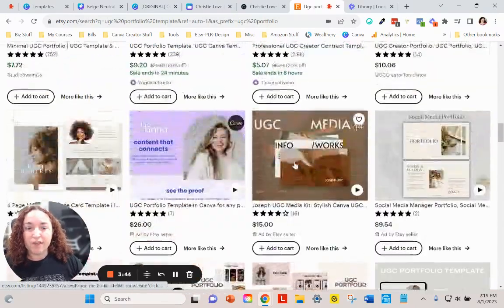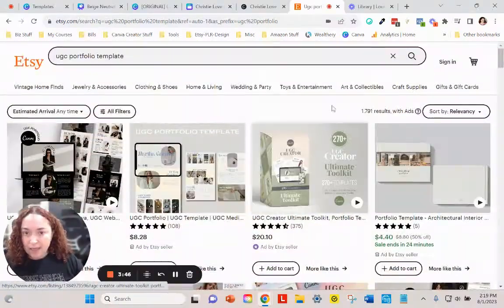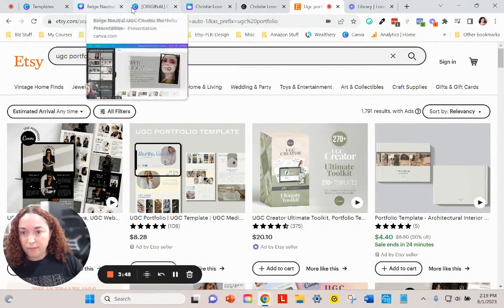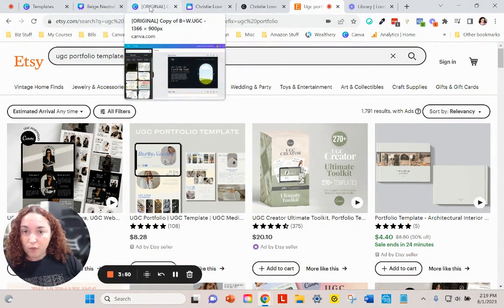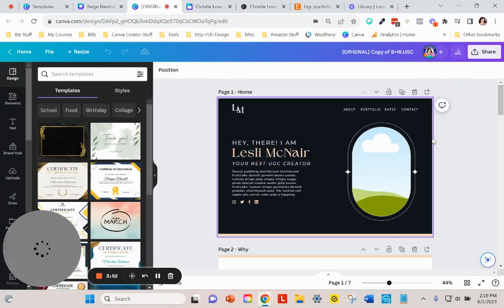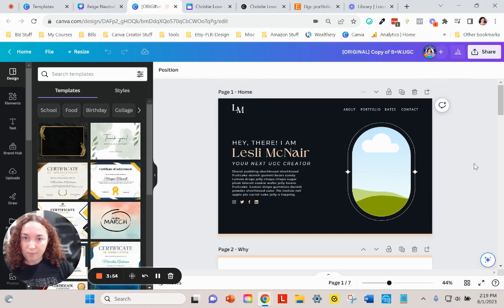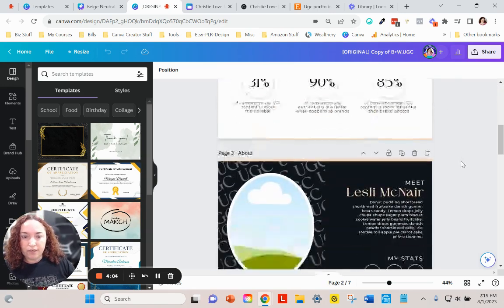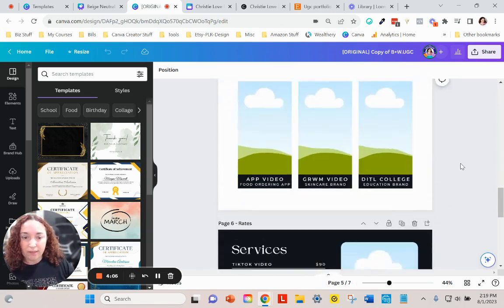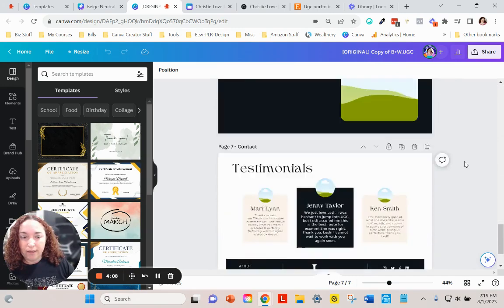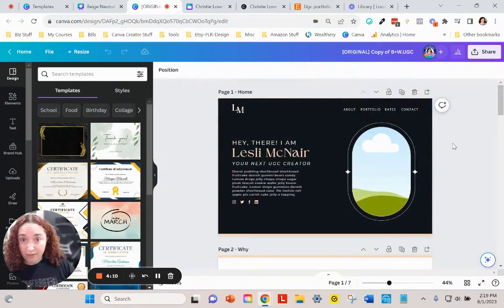All right, so that is what I did, and I'm going to show you the original of the website that I picked, which is this. So this is the template. It was actually a 3-pack, but this is one of the ones that I got from this seller on Etsy. And as you can see, it has all these pages that you can just kind of plug and play with.